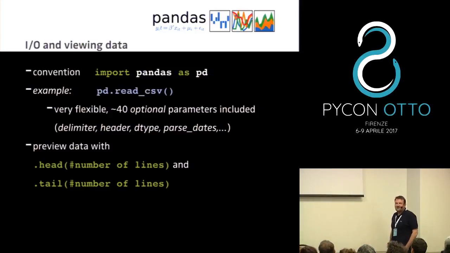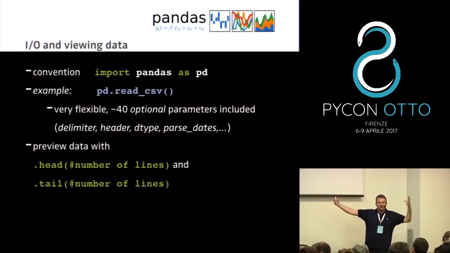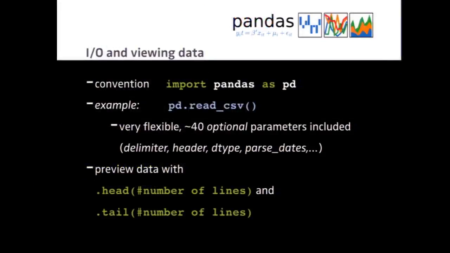So reading data in and out in pandas, there's usually a convention, import pandas as pd. It's like, if you stumbled across NumPy, it's familiar, like import numpy as np. So that's a convention. It's most commonly used if you see any pandas examples around on the web. I just showed you a read_csv example. It's very flexible. I mean, pandas is a very mighty Swiss army knife, which can be confusing if you start working with it, because only the read_csv function has like 40 parameters you can pass in, because there's a function for everything. After 1 year working with pandas, I was really lucky, I discovered something useful for me which was not built in.